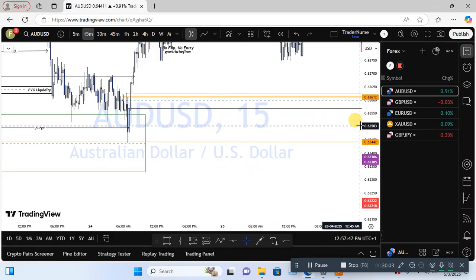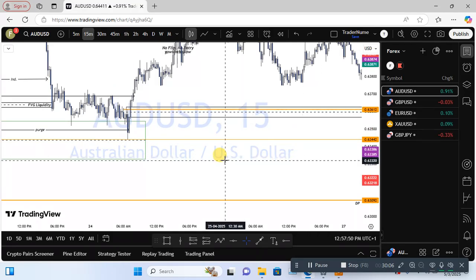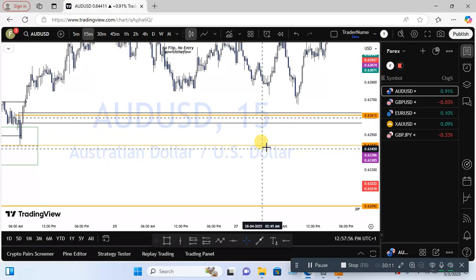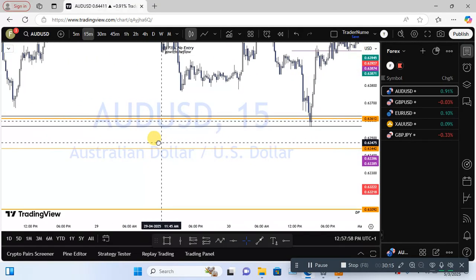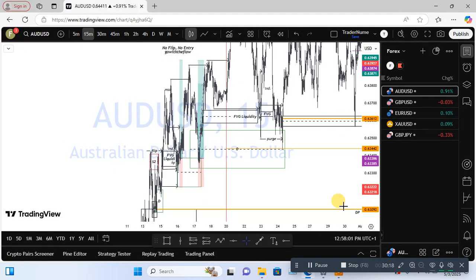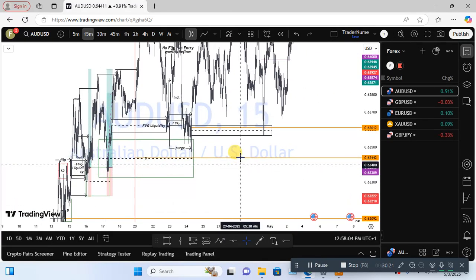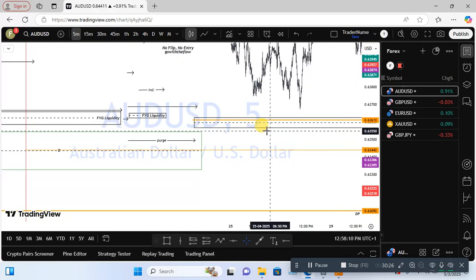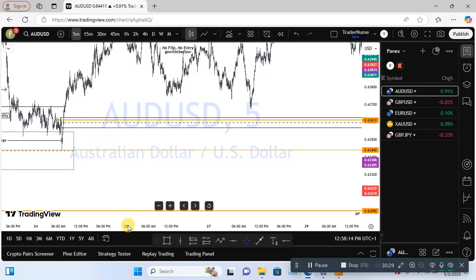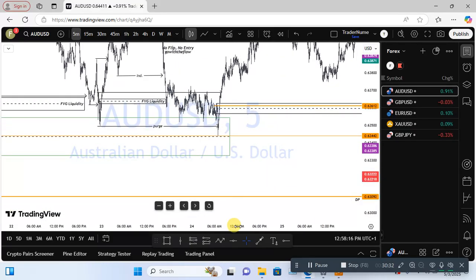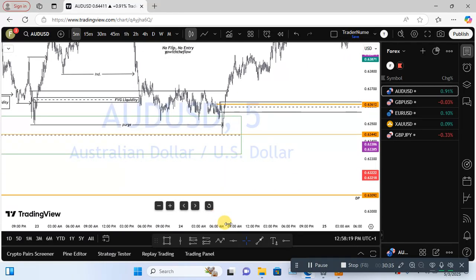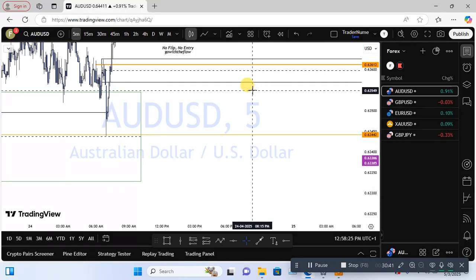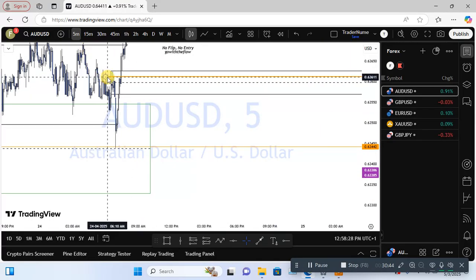So what you just do is, this is a fair value gap on the 15 minutes time frame. So you extend that. Price might take some days, but it will definitely come to reclaim that zone. You can as well use the 5 minutes time frame to get your block. But if you're using the 5 minutes time frame, you have to be very careful so that you don't miss the entry, because price might just give you a sniper entry on the 5 minutes time frame.